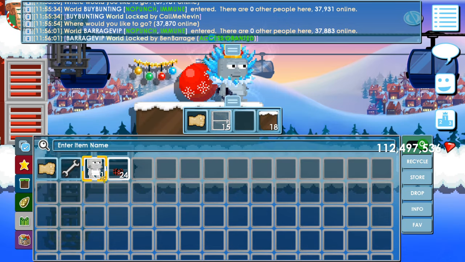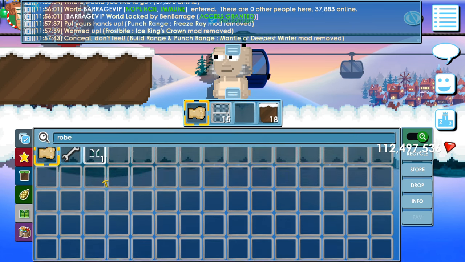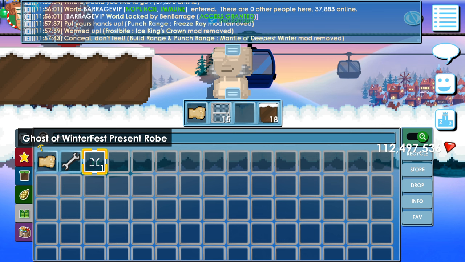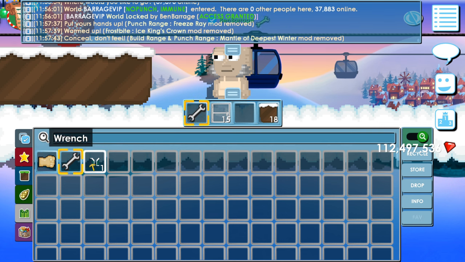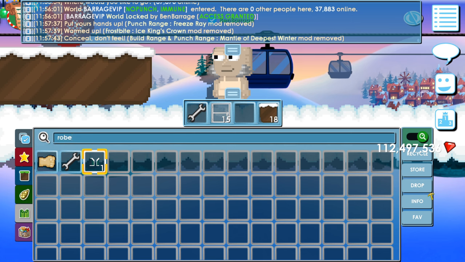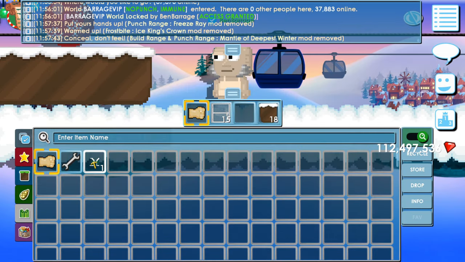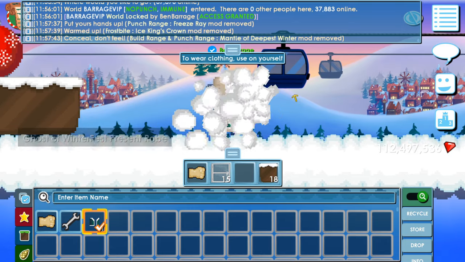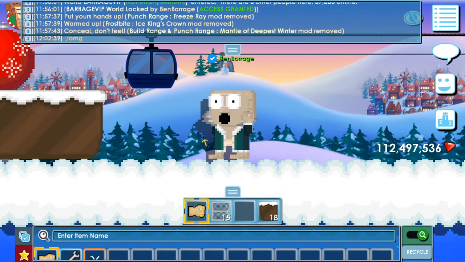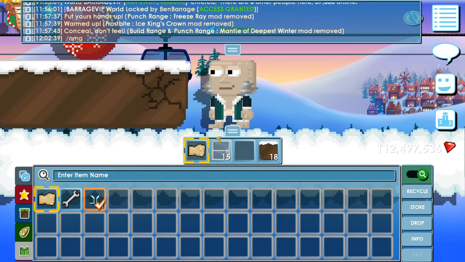Okay. How do I look, guys? I'm cold! I'm cold! We need this, guys. The new Ghost of WinterFest Present robe. Info, a robe worn by a jolly big ghost. Oh my gosh! I'm Ebenezer Scrooge. Ooh. Wow. Next, Santa's spectacles.